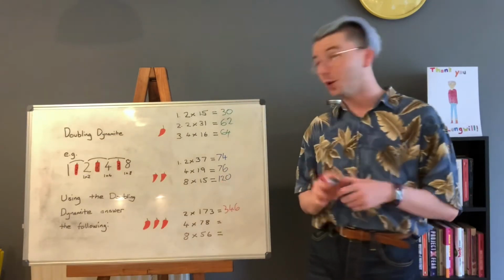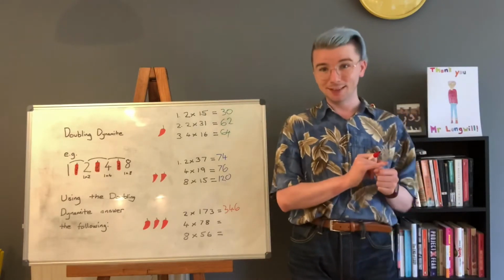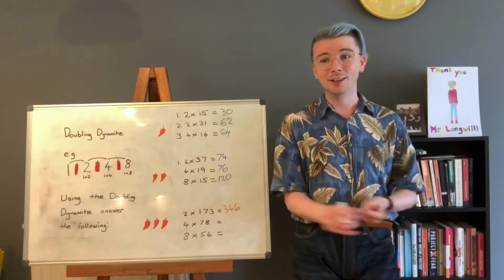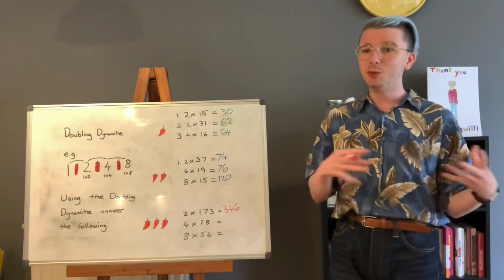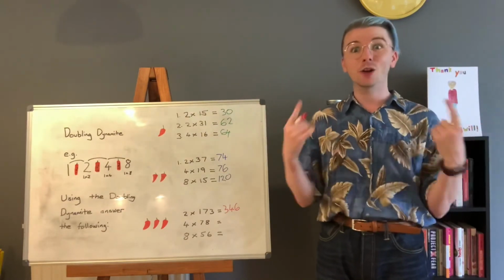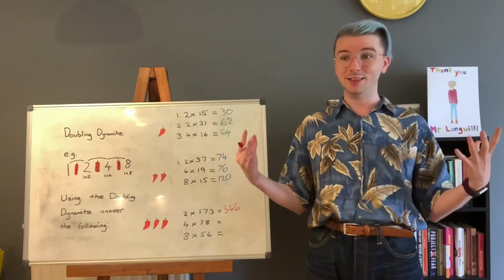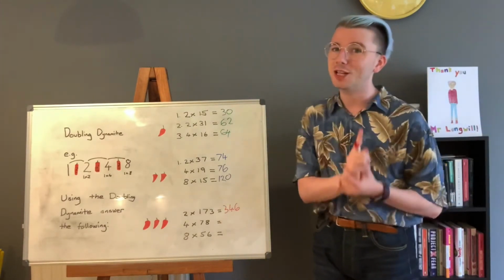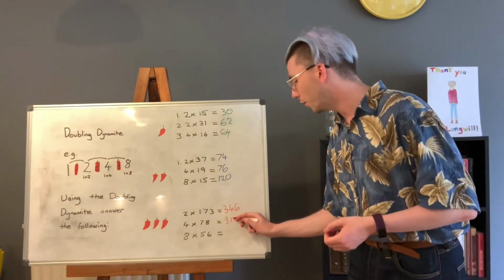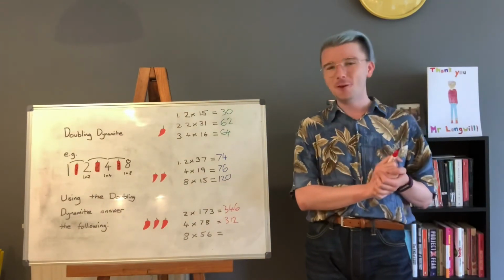The second problem, how many times will we need to double if we're doing 4 times 78? We'll need to double twice, so we double and double again. So, what would double 78 be? Again, you could split it up, but I know that that's 156. And then I'll need to double 156, which gives me an answer of 312, which is the answer to our second problem, 312.